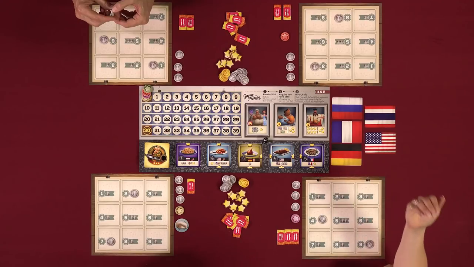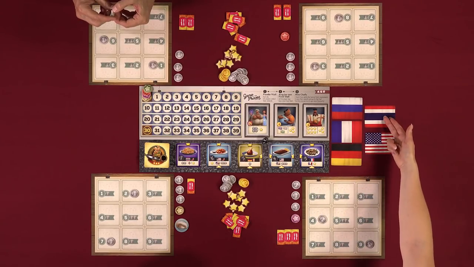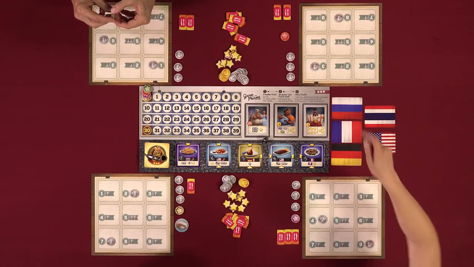Okay, so we already did this off camera. We've got German, French, American, Thai, and Russian. So those are all the food types that we're going to have in this stack that we're going to draft.